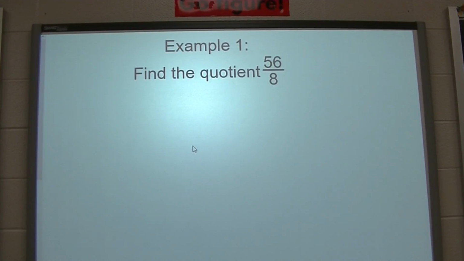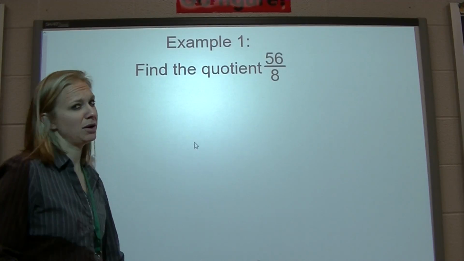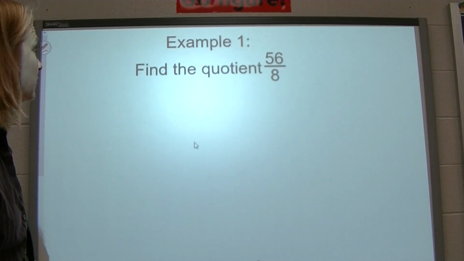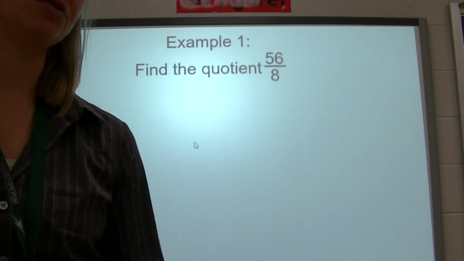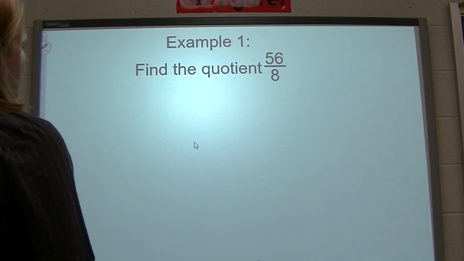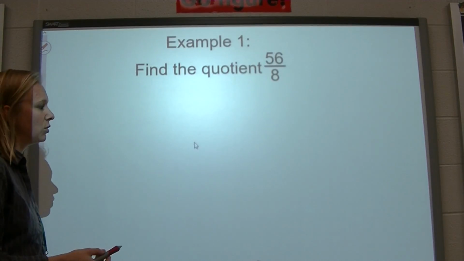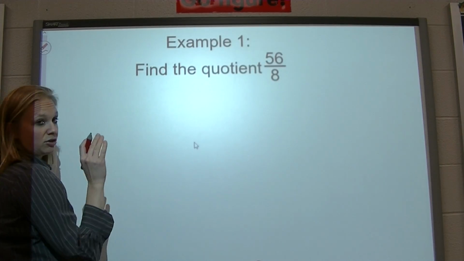All right, so you might say, oh my gosh, I did this back in 4th grade, and you're probably right. I don't remember exactly when it was, but it probably was about 4th grade. To find the quotient, obviously they probably wouldn't use those words, maybe they did, I don't know. But to find the quotient means divide. Okay, so we're trying to find the quotient of 56 and 8. So if you remember, we have to do it long division.